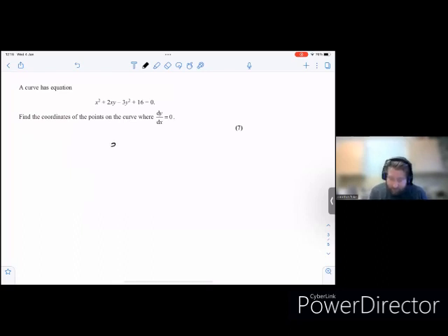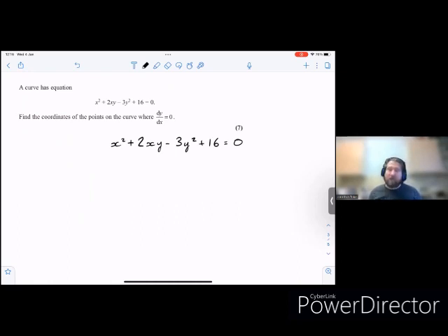So let's begin. X squared. And please, you have a go at this. Pause the video and have a go at this. Okay, so if you've had a go at this, hopefully you noticed that that second term required the product rule. So if you didn't notice that the second term involved the product rule, maybe pause again and have another go. Okay, so hopefully you've had a go and tried to use the product rule.